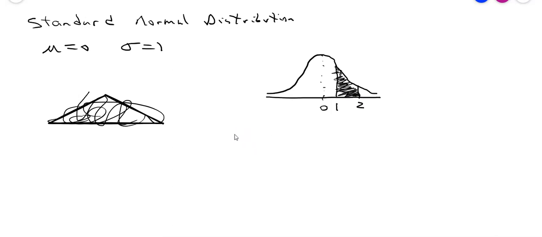And so what we're going to do is use a function on your calculator. It's normal CDF. First number is where we start, we're going to go from 1 to 2, and then we put in the mean and standard deviation. So this is a function we're going to use a lot. You need to get used to this function, and ones that are kind of like this. The first two numbers define the area that you're looking for. The second two numbers are the mean and the standard deviation, okay? So, all right, we got that.